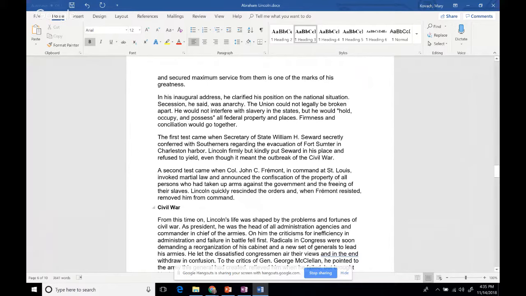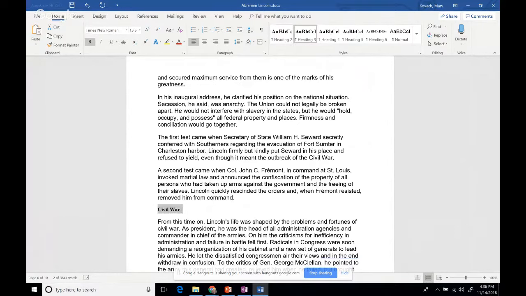If I click on this text here, it's going to tell me under my styles here on the home tab that this is a heading. So I can change that from a heading 1, 2, or 3. And that's then how you can create those different levels within your document. So let's say I wanted Civil War to be a heading 4.